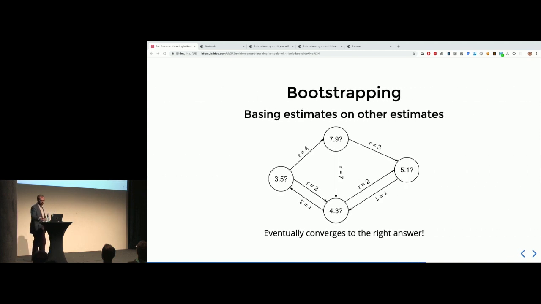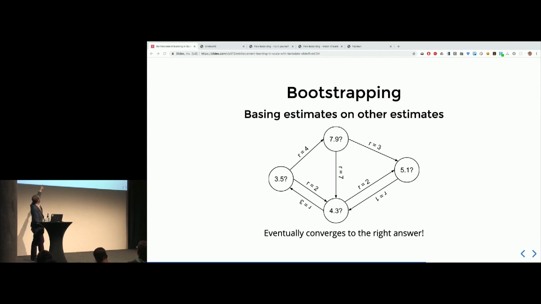Finally, the last bit of jargon I have to get you through is called bootstrapping. So this is the idea of kind of building castles on sand, I suppose, basing estimates on other estimates. So imagine this state machine. These numbers are all just made up. They don't mean anything. But imagine that your agent had this kind of estimate of the state machine. It's built up these estimates. All these question marks represent that this is an estimated value that the agent has guessed.